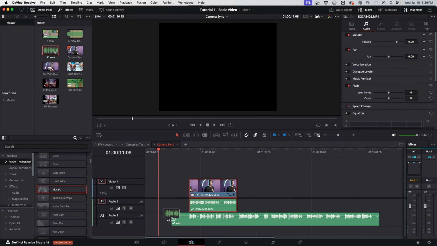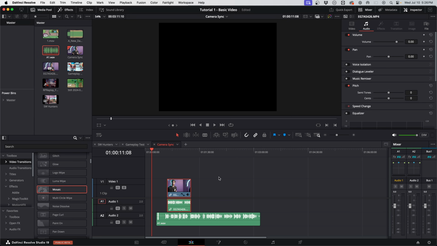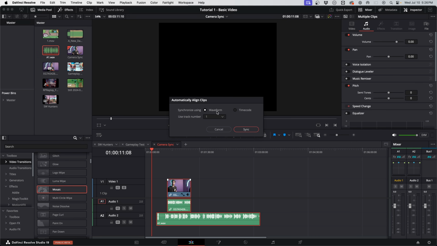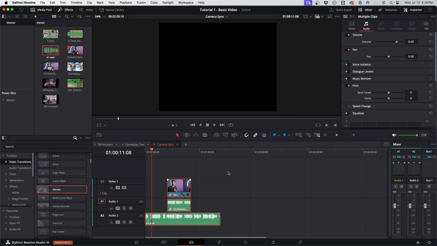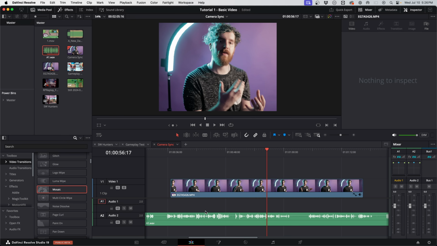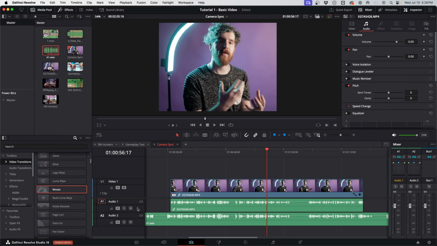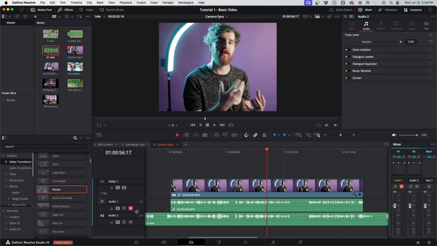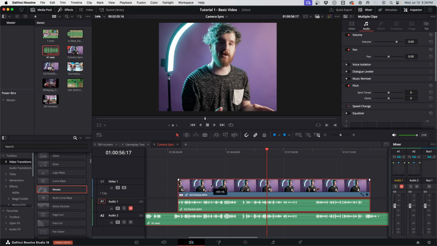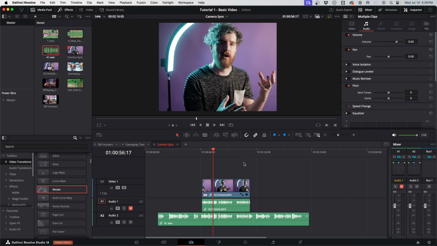But I can drag that audio onto the timeline and sync these up here as well. I can select both of them, right-click, auto align clips, waveform, sync. And generally speaking, this will still work. It's not as clean, and now I have both copies, so I either need to unlink them and delete one, or I need to just mute that track and focus on this one. And I need to link my new clips so that whenever I move my camera, I'm moving that one. But you do have the option of doing it both ways. And I love doing it both ways.